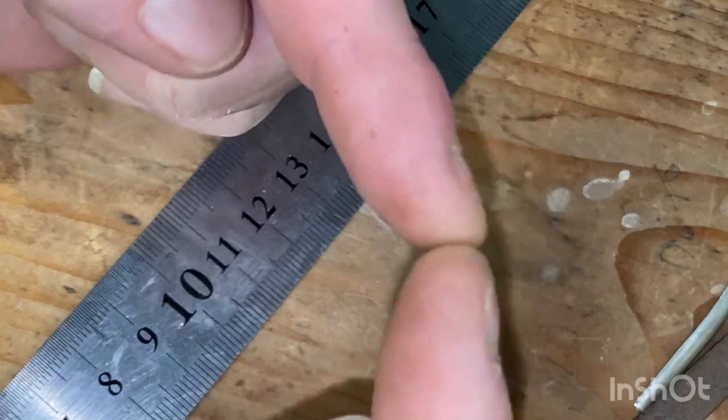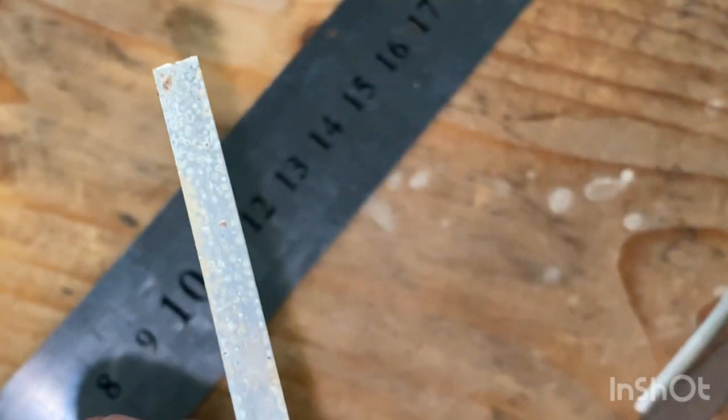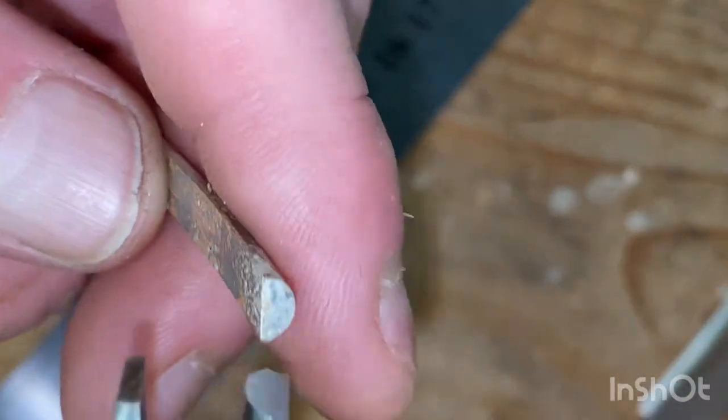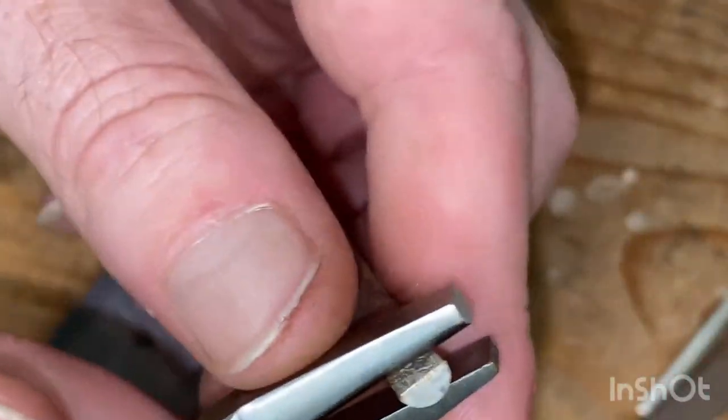Because if they're like that or like that, you'll get a wedge-shaped gap. You just can't fill that with solder. That's not what solder will do. So the tighter the finish of the gap, the better, and aligned once it's there for good. So before this unanneals, we'll start curving that end right in.